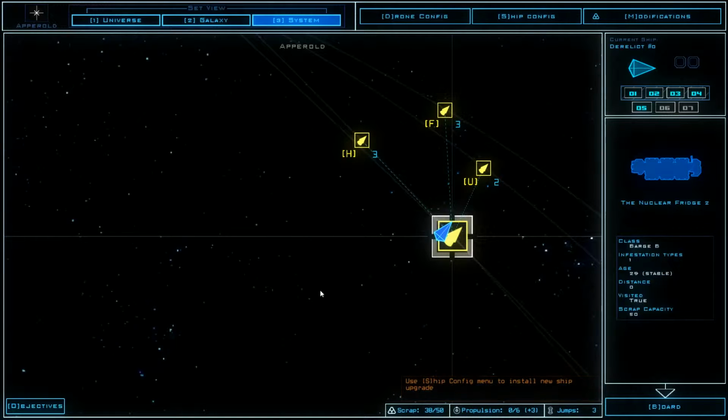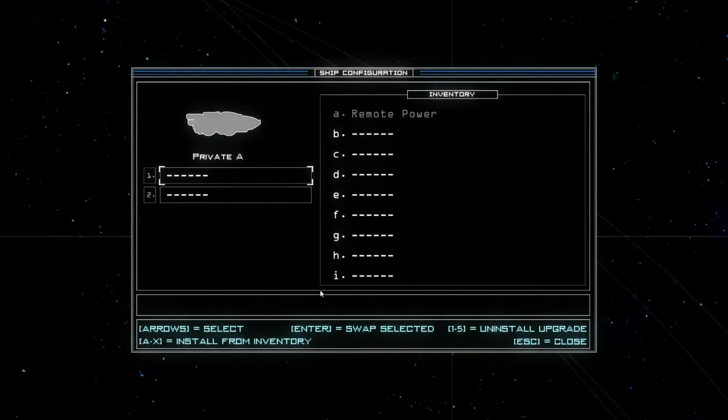Use ship config menu to install new ship upgrade. Let's have a look at that before I quit. Ship config. Remote power. Remote power, power inlet. That's cool. Install upgrade? Yes. Okay, so we don't need to have plenty generator. We can power at least one power class with the ship.